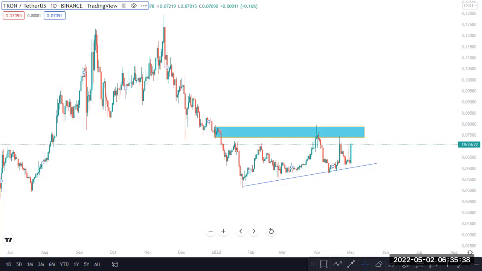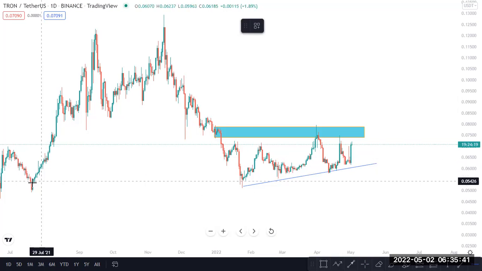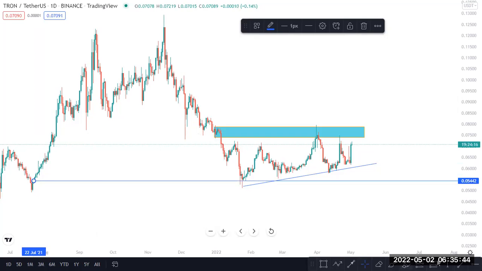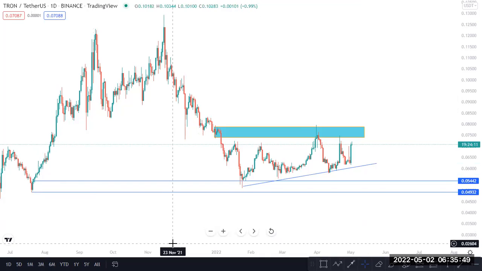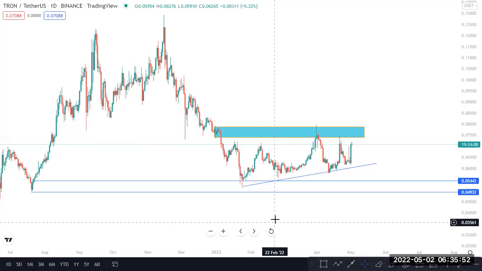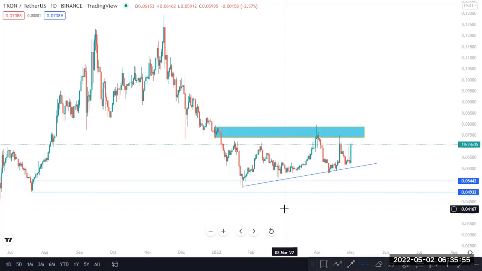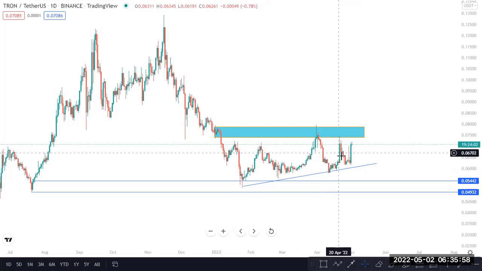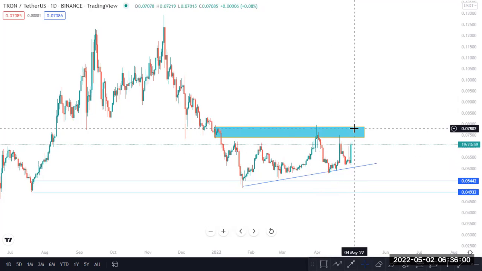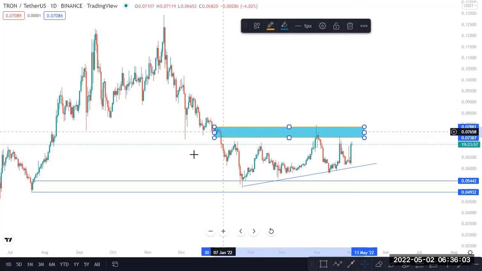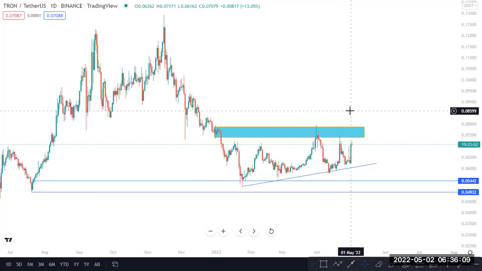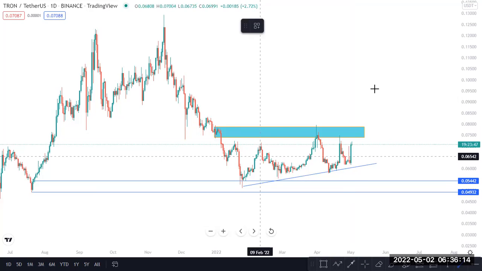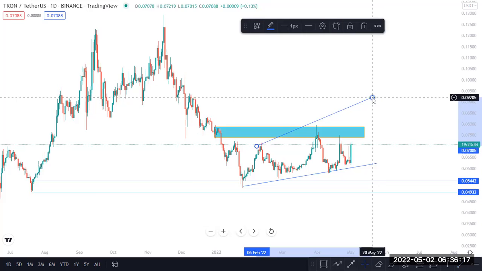So you can even mark this zone area around here as our major support. You want to see what happens in those areas, then we take our entries. Right now, basically, we are waiting for this coin to break and hold above this area, but it turns out to be a supply zone and a key level as well. So you want this coin to break and hold above this area, then I can take my buy entry, and your target will be up to you.